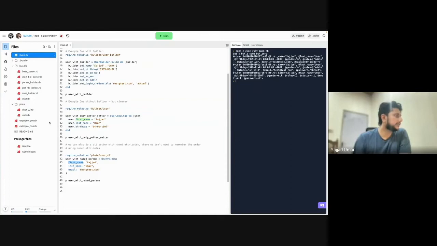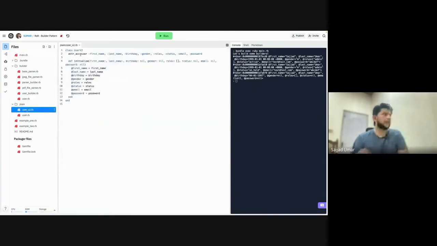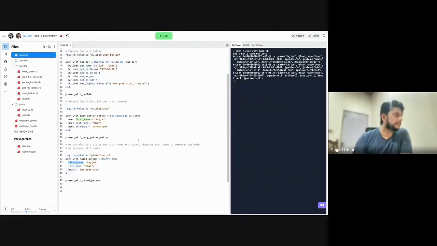If I go to this v2 class of user, you can see I have these key value pairs. I have defined this in such a way that first name and last name are required and everything else is optional. So to create this object, we only need to pass first name and last name. So these are all the ways we can create an object.